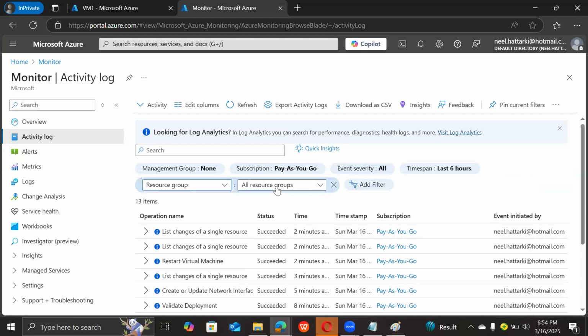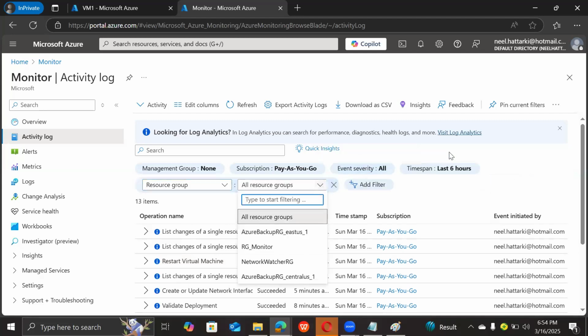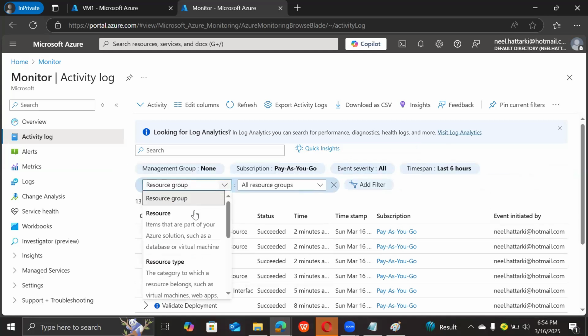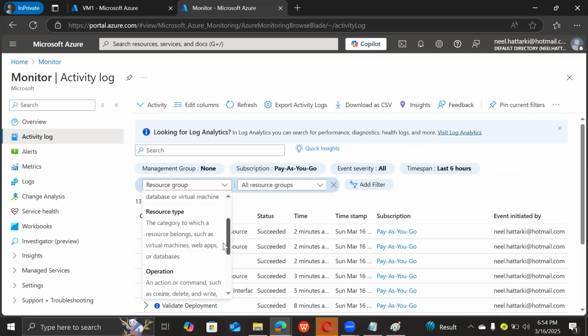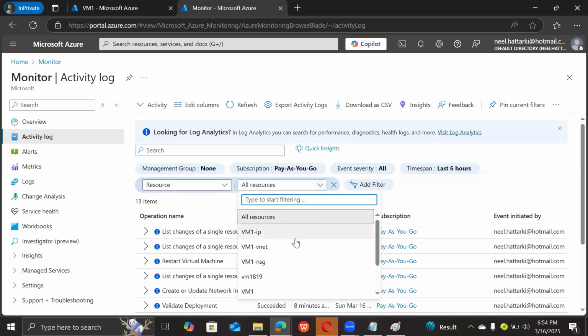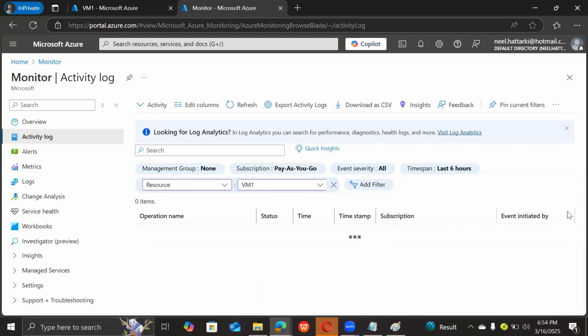You want all the resource groups, or you scroll down and select a specific resource group, and then a specific resource. For example, this is my VM1. If you select VM1, you would be able to see that information.